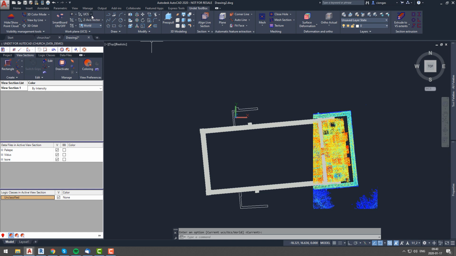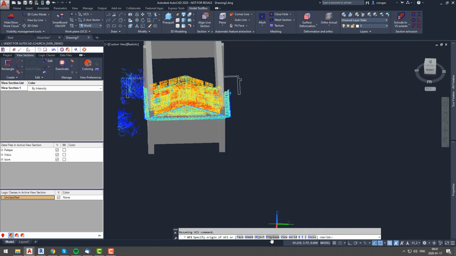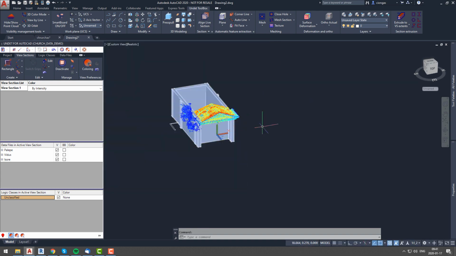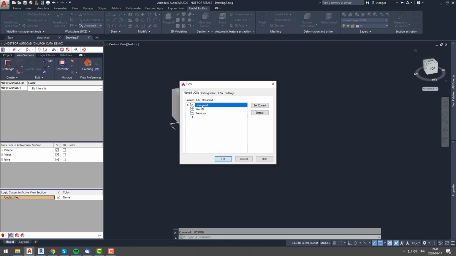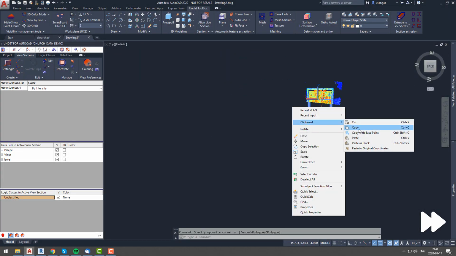Our next step will be to model the building roof. To be able to do it, we will have to create a new UCS. In this case I will use the UCS by object function, since we just drew walls and our roof will be aligned to our walls. We will use the UCSMAN command and save this UCS, because we will model a lot of elements which will be on different planes, so we will use a lot of different coordinate systems. We recommend saving the UCS every time you create a new one.